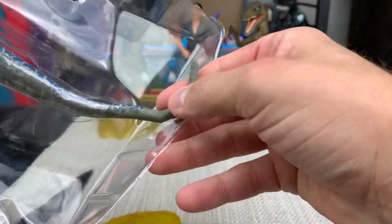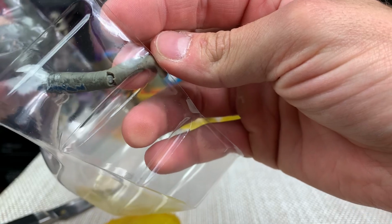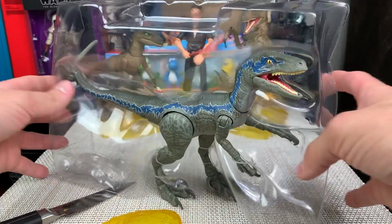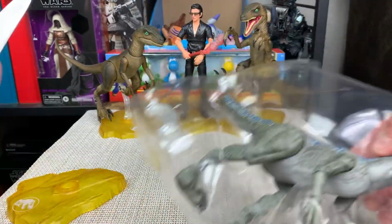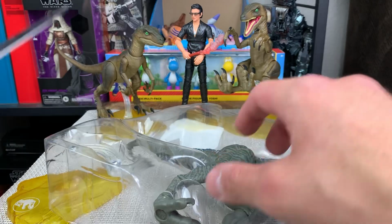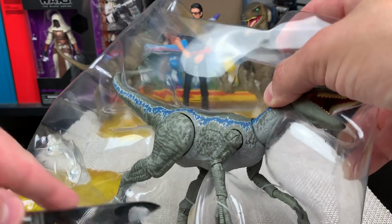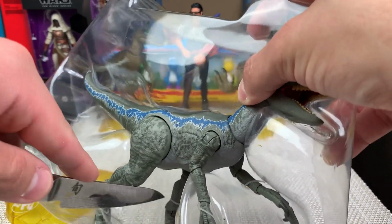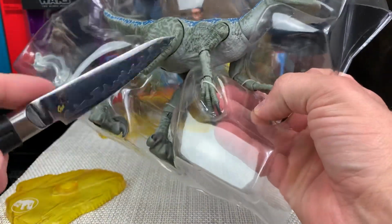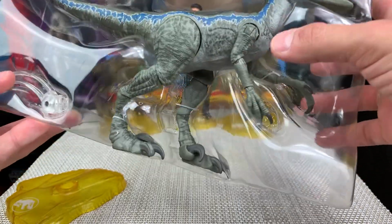Oh man, I think there's a little bit of a defect right here in my tail. Oh, that's a bummer. All right, I'll have to probably call Amazon for that one. Okay, well here she is out of the package. All right, let's let her loose real quick. Okay, let's take this one out. That's kind of a bummer, but nothing that we can't fix, probably. We can get a nice little refund or a replacement from Amazon. But since I have her out and open, might as well just show you guys what we got.